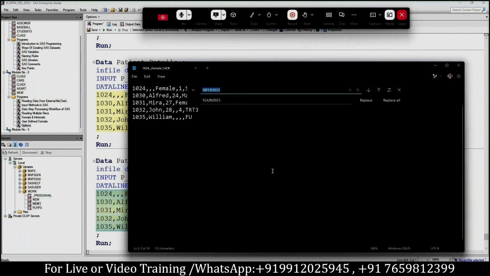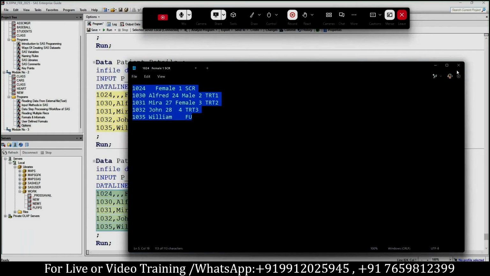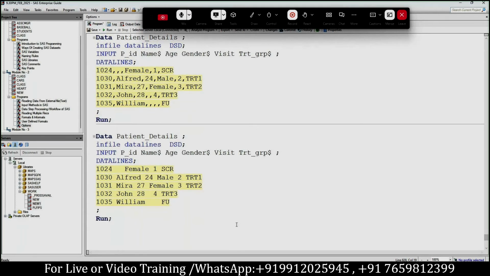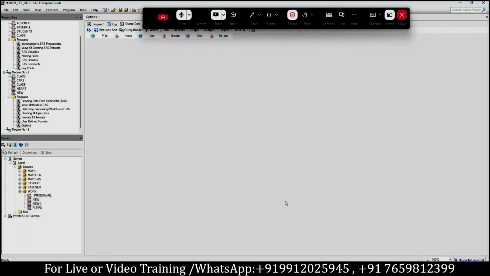Control H, space. So what is the delimiter now? Space is the delimiter. That way you have multiple delimiters. Consecutive delimiters are there. If I run this program with DSD, why?